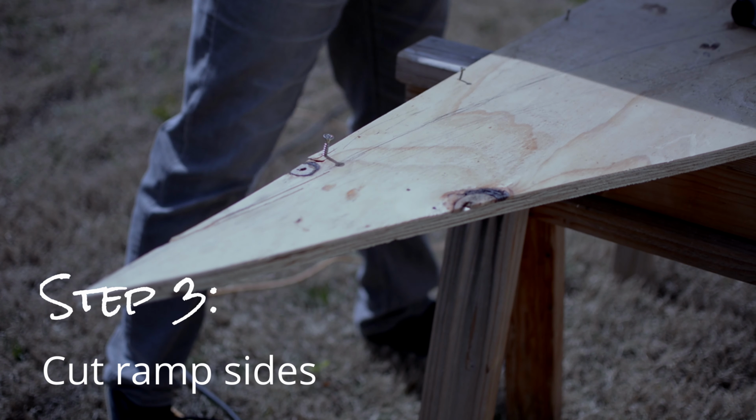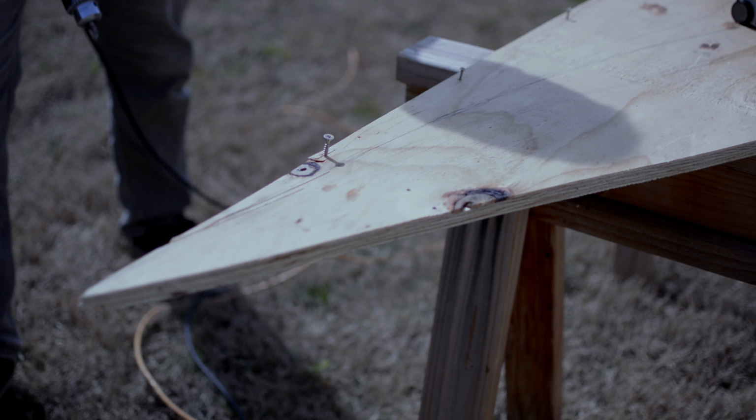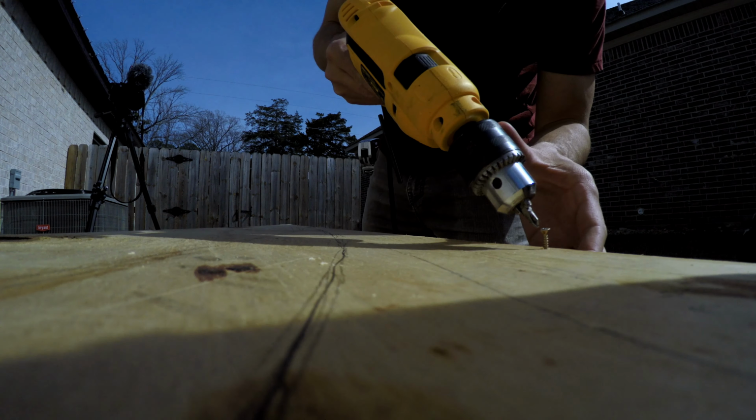We like to cut outside because, you know, the sawdust goes into the grass, not into the garage, right? We're done with this one.